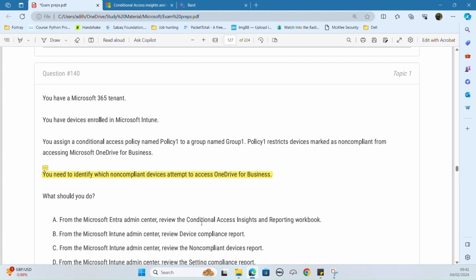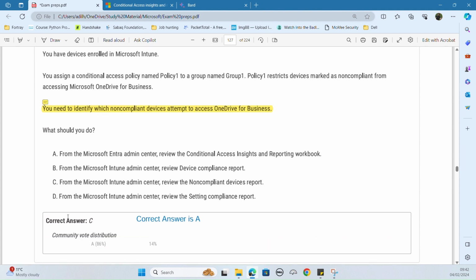You can find out the report of a single policy or a subset of policies, where you can find out which devices attempted to sign in to OneDrive for Business. So option A is the correct one, not option C.